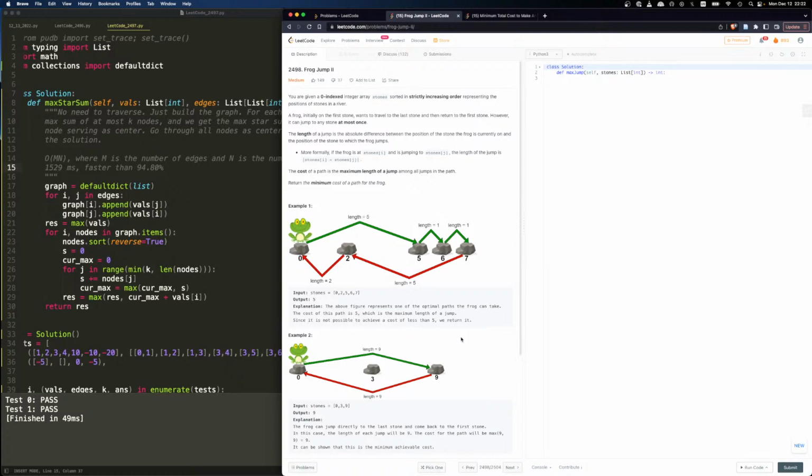A stone, if it's not used in the forward, it must be used in the back. So for each one, we can either use it in the forward, or I can use it in the back.